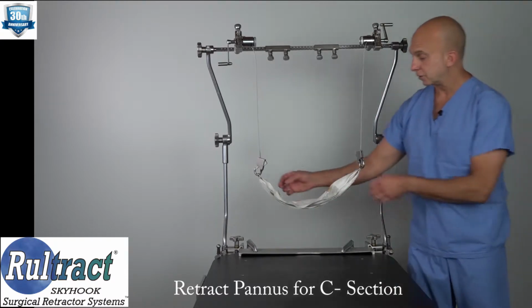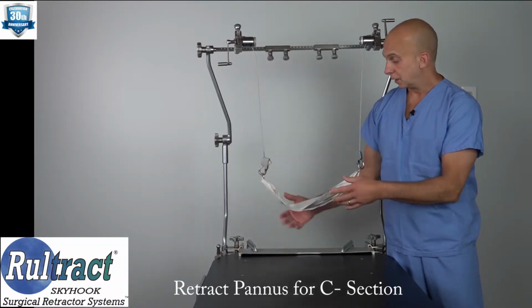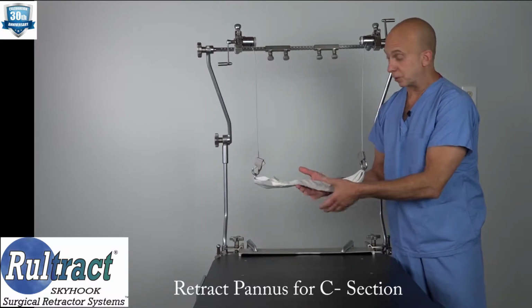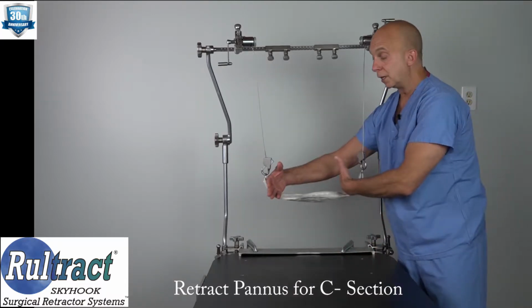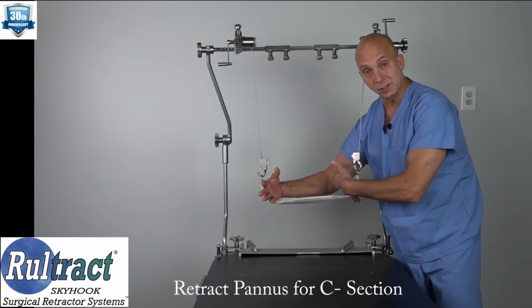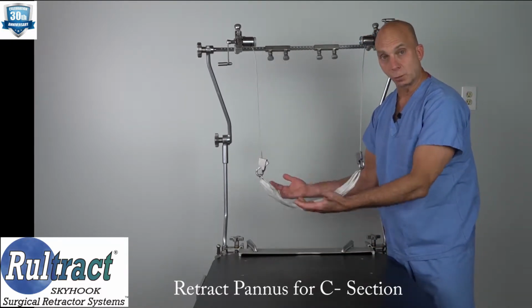Now what I have here is just some type of a sling. Not really even sure where I got it. We can come up with something, though I'm sure you have something similar to this. What I'm thinking is to take the pannus and to possibly lay it into the sling, which would keep the pannus off of the patient's chest or face.